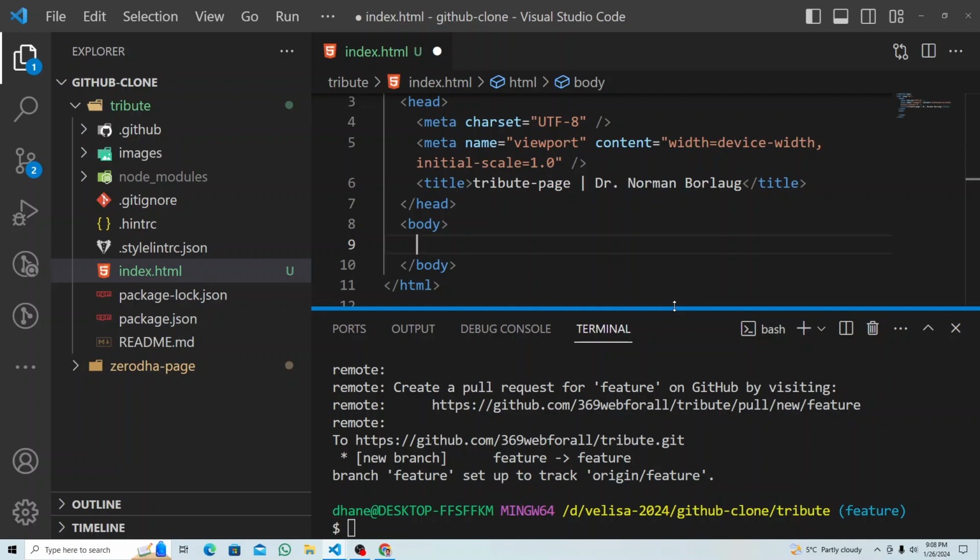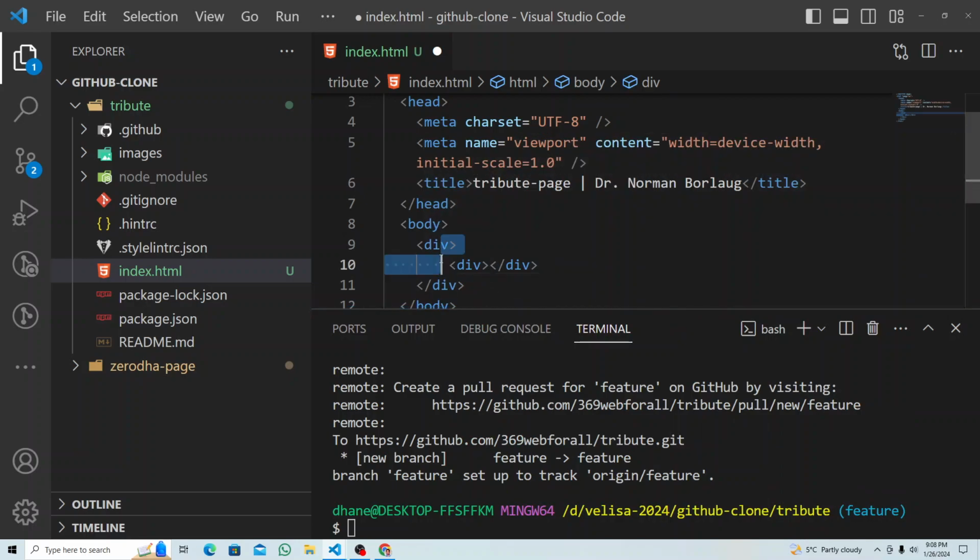So what I will do, I'm just going to create one div here. I'll just add a div for now. And I'm going to add another div. I'm just structuring, because I'm going to make this div with some kind of class of maybe main.